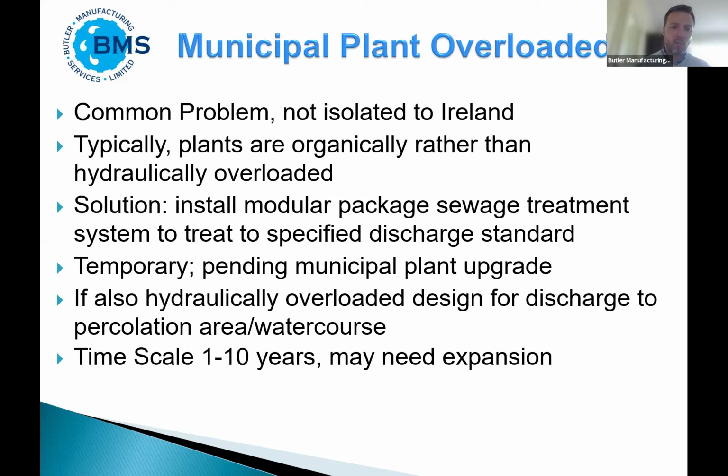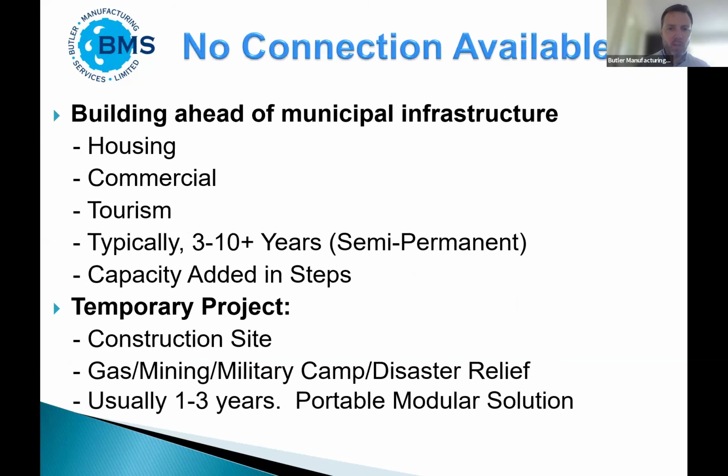So, when I say timescale 1 to 10 years, these plants may need expansion. We've had situations where we put in one plant expecting the municipal plant to be available, but it wasn't, so we had to put in two or three more, and then no connection was available. Well, this is typically where there's huge demand for housing and the municipal infrastructure is not keeping up. So typically you will be discharging from this, or there might be some chance again of connecting to a sewer, but for housing, commercial, tourism, it can be anything from 3 to 10 years.